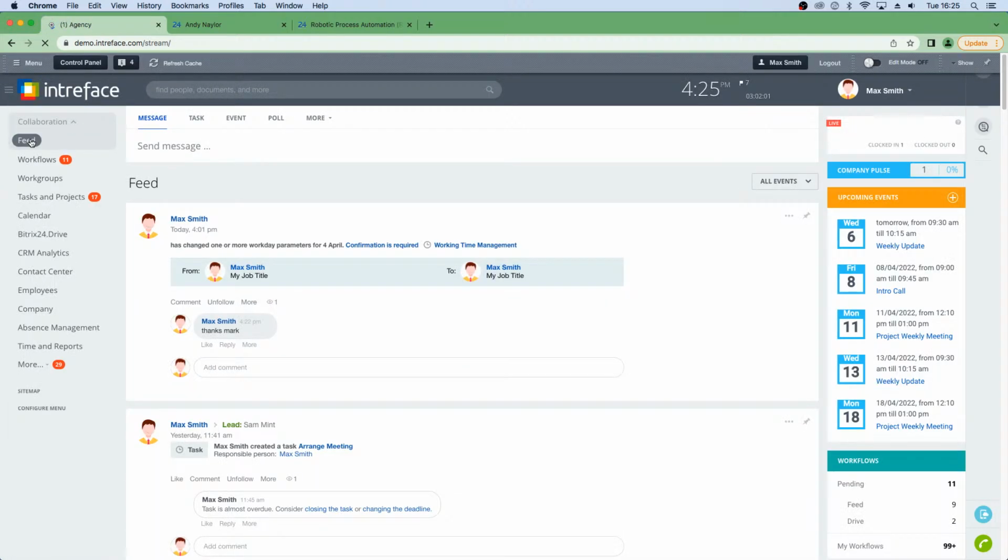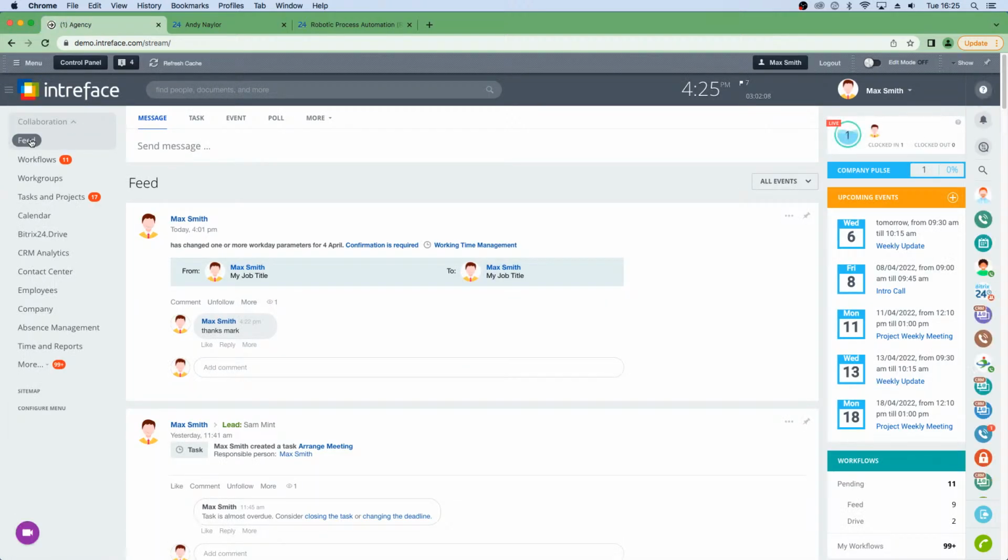Okay, so moving on, we're going to now look at the employee engagements area. So this is really important now with a lot of people hybrid working, so you don't have everybody in the office all at one time. So you need to be able to engage with your staff all the time, essentially.